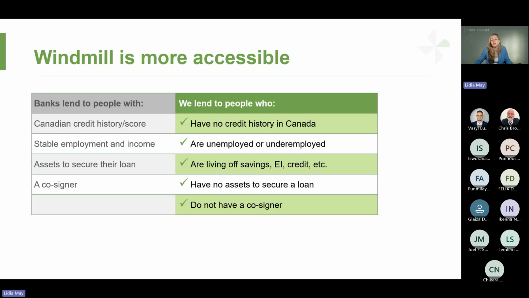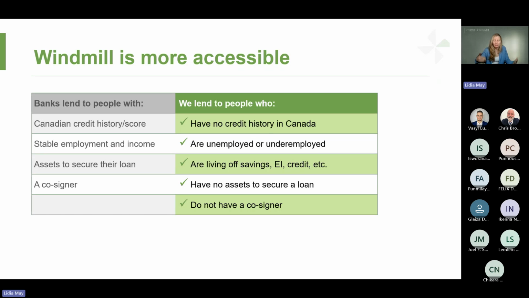So how are we different? Since I mentioned already, we are not a financial institution, we are not a bank. We are just different, but different in a good way. On the left side, you can see what a bank might ask from you when you want to apply for a loan. On the right side, you can see what we will ask from you, or won't ask from you. First of all, we don't require you to have Canadian credit history, but understand me right, we are going to check it anyway.